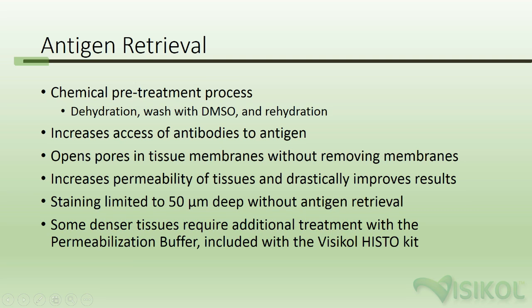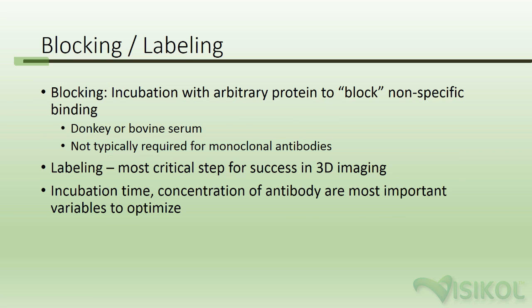Without antigen retrieval, staining is limited to approximately 50 microns deep. Some denser tissues may require additional treatment with the permeabilization buffer included with the Visikol HISTO kit. Blocking and labeling. Blocking refers to incubation with an arbitrary protein to block nonspecific binding of antibodies. Typically, we use donkey serum or bovine serum albumin. This is not typically required for monoclonal antibodies.